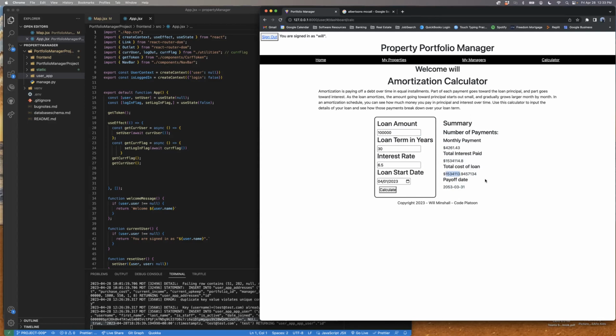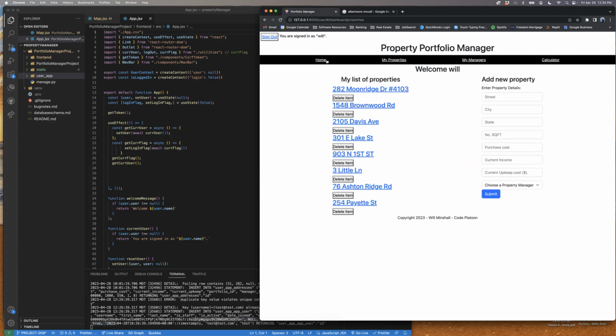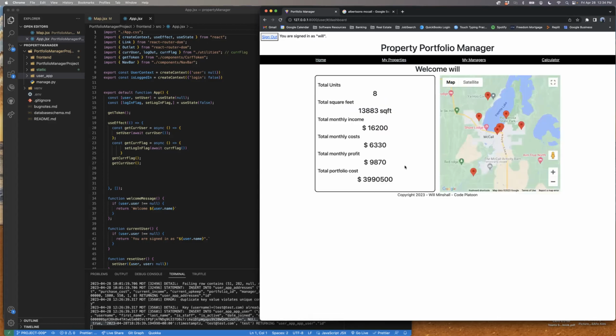And then I used to have a feature where it showed down here the actual years of how much, like year one, you're paying this. And I actually think it broke it down by month, and that was part of the API call, but I just haven't had time to implement it. But you can use this when you find a property. You can use this to see if it's good enough to add to your portfolio, or your company, or maybe it would be a good idea or not.